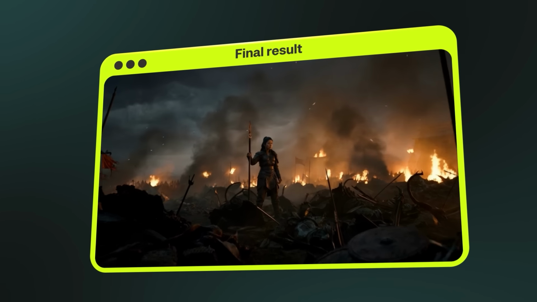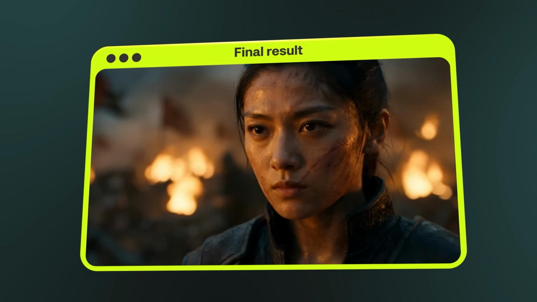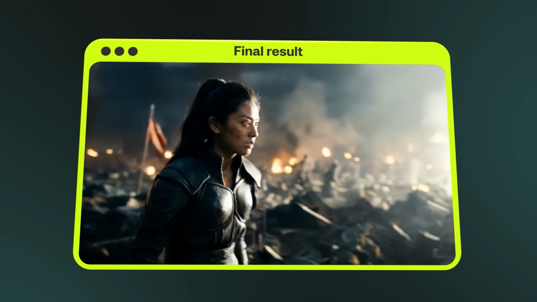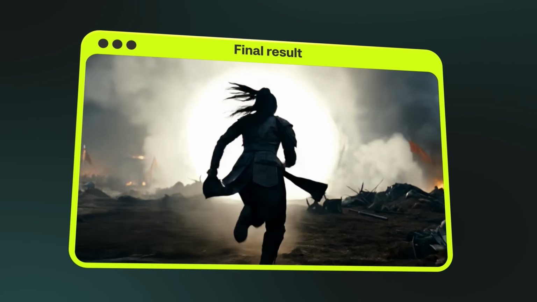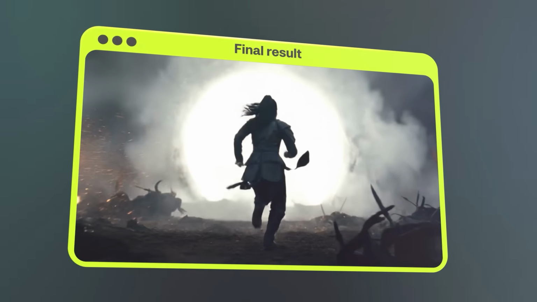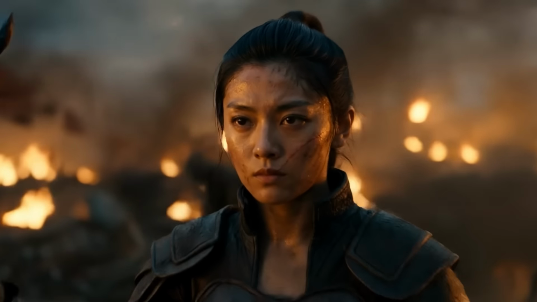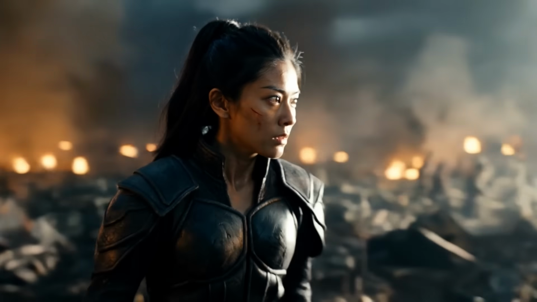Let me show you a video I generated using this feature. The character stays consistent across every single scene, shot with different camera movements, and the scenes actually flow really well into each other.